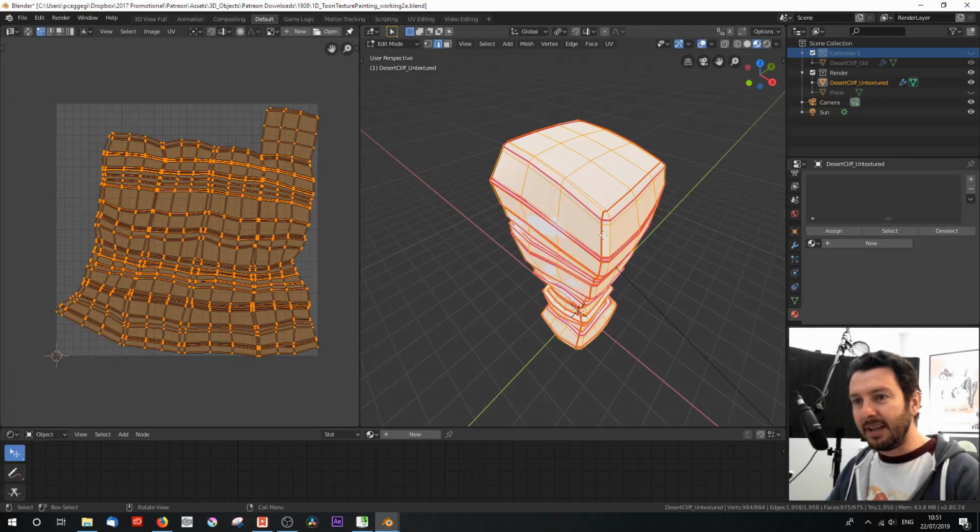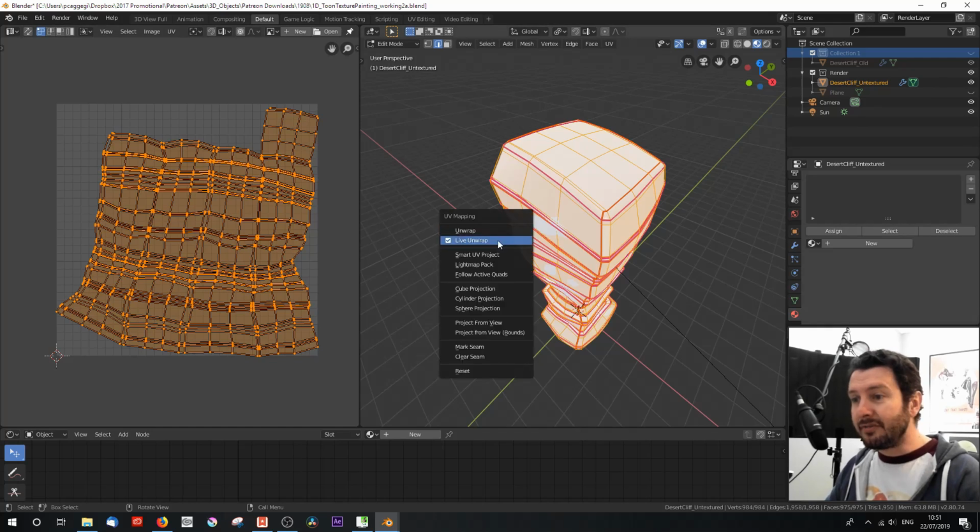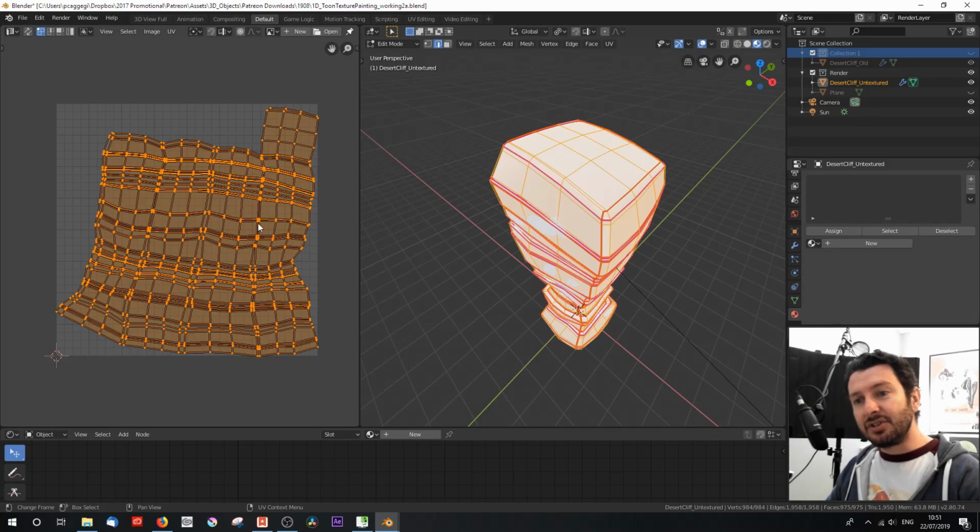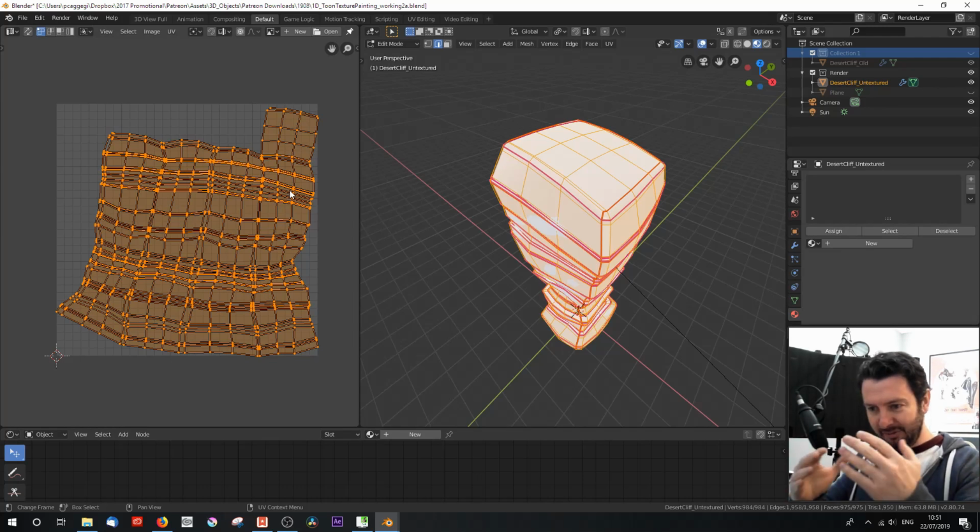Now, when I go and select everything, you'll see that everything has been unwrapped in a different way. You'll see that because I've got this live unwrap thing, it means that it just automatically updates it. And this is sort of what we want. We can see that these correspond to the 4 sides of our monolith, and this corresponds to the top, almost like it's been cut open and flattened out. And that's basically what UV unwrapping is.